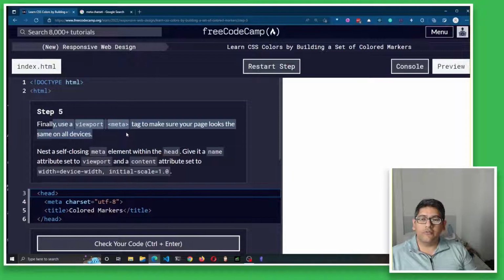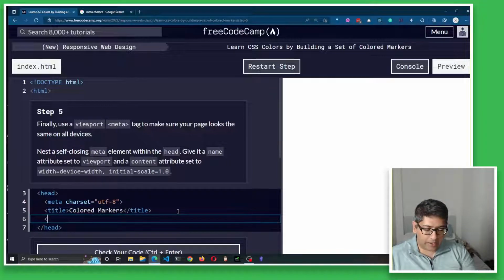Finally, use a viewport meta tag to make sure that your page looks the same on all devices. Nest a self-closing meta tag within the head. You need a meta tag that closes.